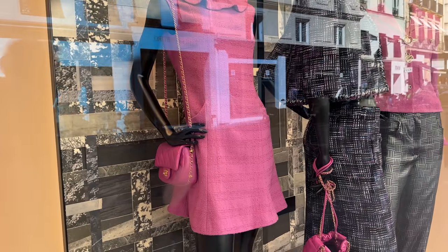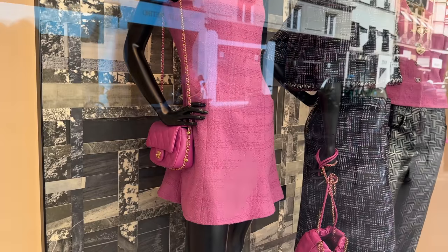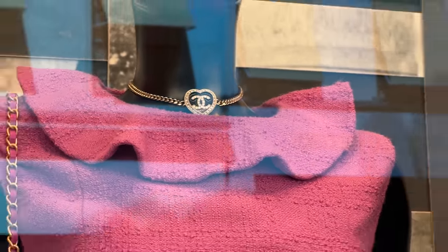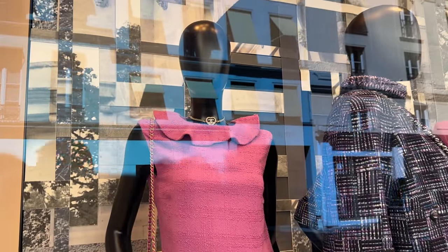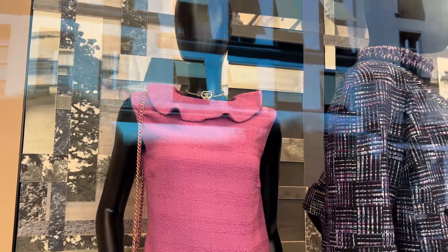I'm not really a fan of the ruffle detail, but honestly, I just kind of appreciate all of it, you know, even if it's not for you and you wouldn't wear it. I mean, it's just such incredibly gorgeous pieces. I love the bag, and my favorite piece on this display is the choker. I love these little chokers with the centerpiece details. Vivienne Westwood has a really popular one with the Vivienne Westwood logo and the pearls, and I love that piece. So anything like that, I feel like it's very flattering.